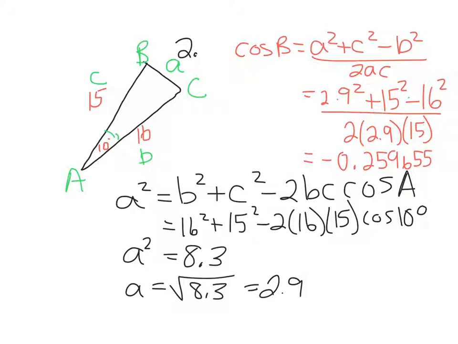And since that's what cos B equals, we have to still figure out what B equals. So I'm just going to write it over here. Therefore B is going to equal cos negative 1 of negative 0.25 whatever. So if you use your calculator, you have to hit the second cos button or shift or whatever button you have. So angle B ends up equaling 105 degrees. And then we can get the other angle by just doing 180 minus everything.